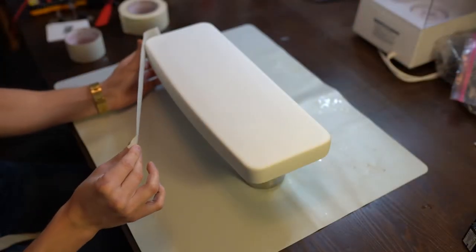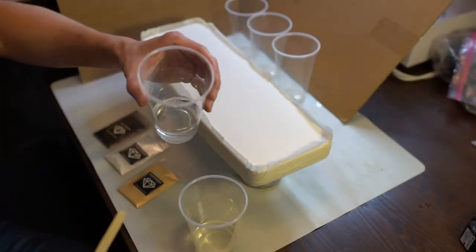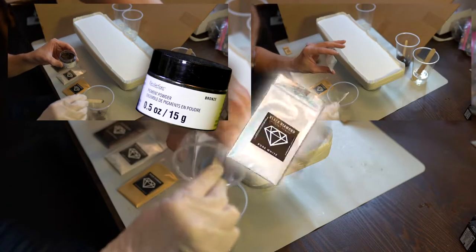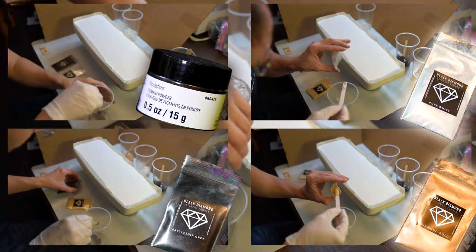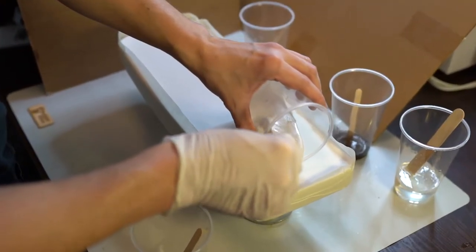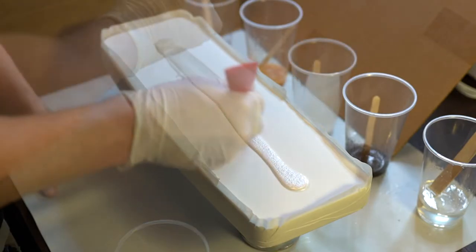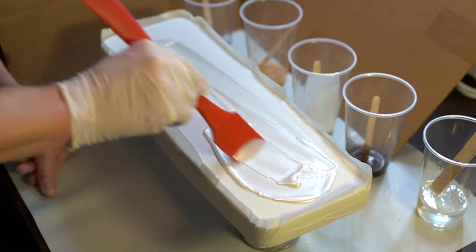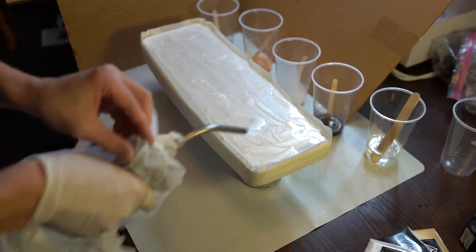For this design, I want to mask the edges with tape. After mixing the two-part epoxy, we'll add mica pigment to portion divided cups. I like this pure white as a base coat — it has this beautiful pearlized effect. We want to make sure to spread this to fill the edges. Of note, this spatula is made of silicone, and epoxy is reluctant to permanently adhere to silicone, so it's reusable.